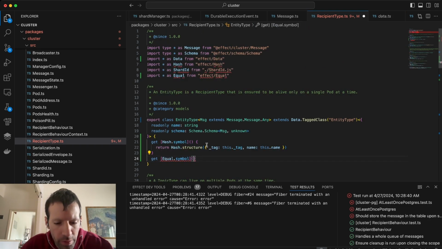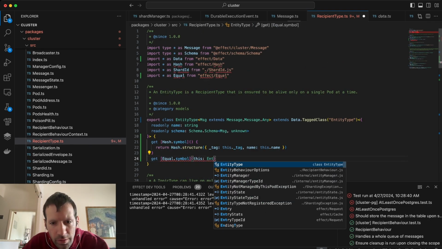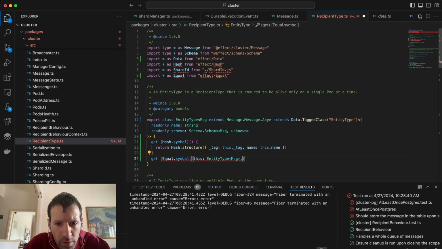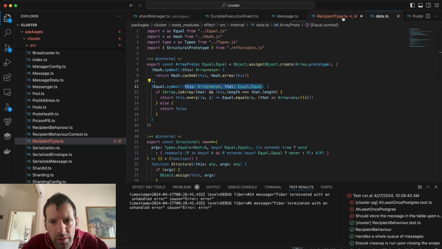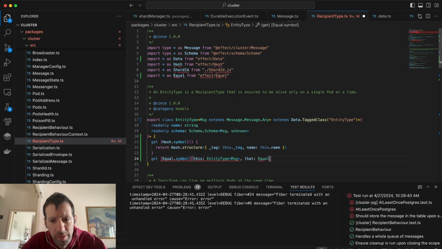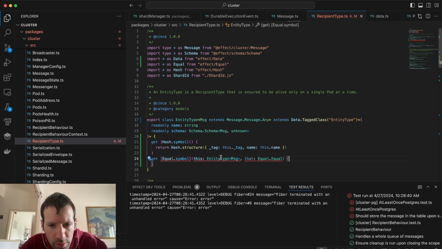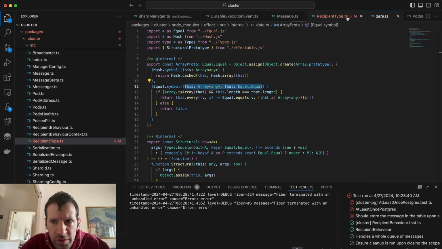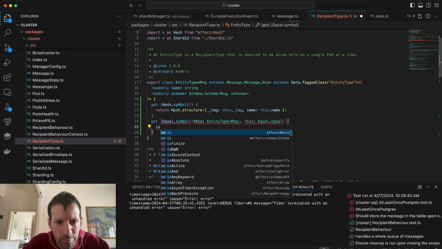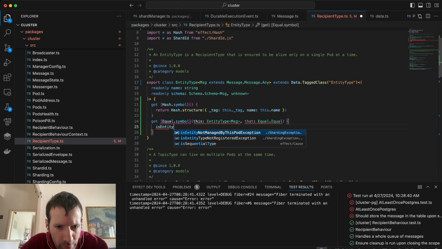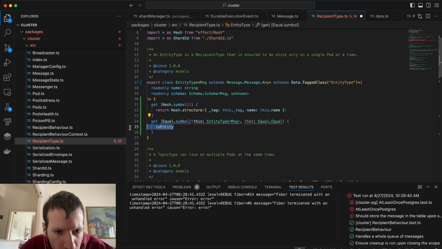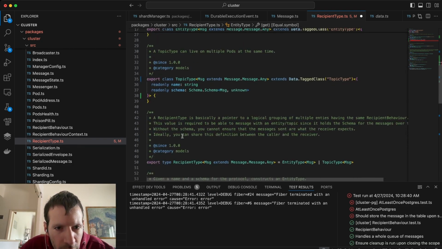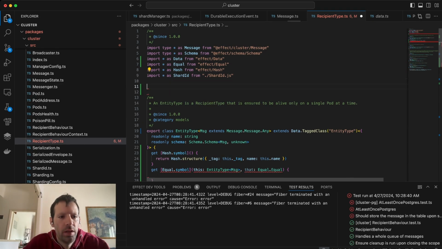This and that. Okay. This is entity type of MSG, and that is another entity type. Oh, that is Equal dot Equal. Okay, well, it makes sense because we don't know actually if that is something we... Okay, so we need to ensure that first is entity type. We have this one, entity type. No, we don't have one. Okay, so we can do as we always do.